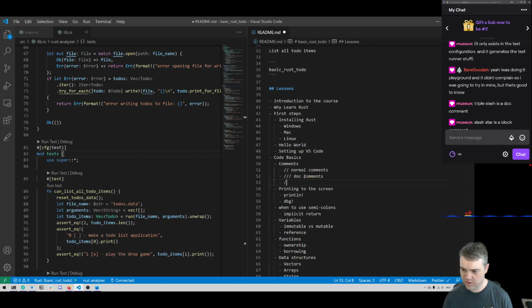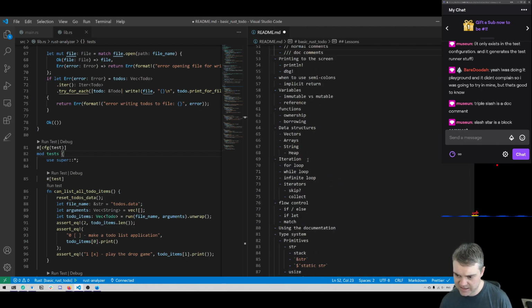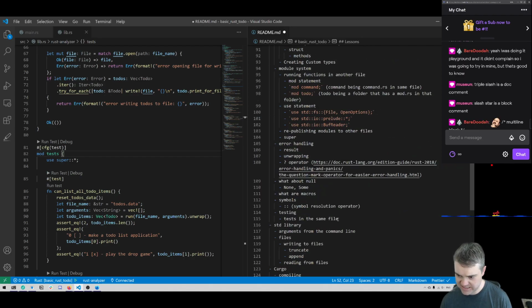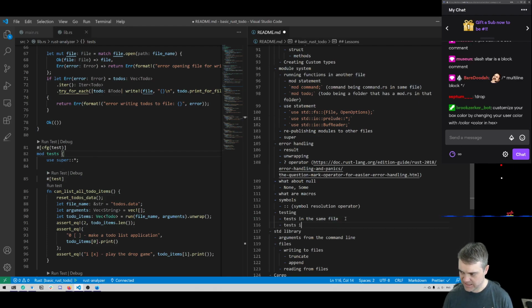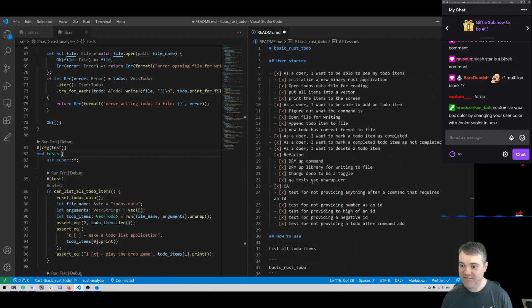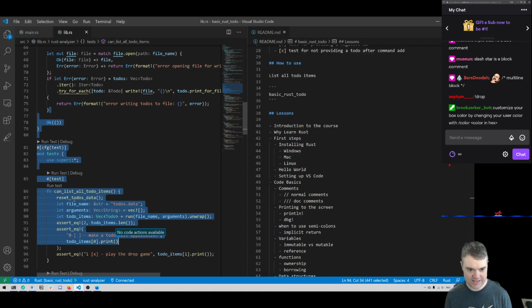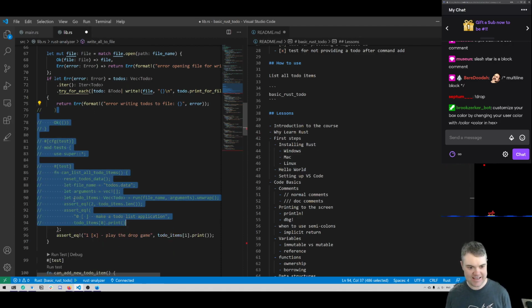And then also in the testing section, where did I put testing? Testing. So tests in the same file, but then also tests in doc comments. Multi-line block. Ooh, you know what? I've never used those. I don't know why. If I just want to take those off, I just go like that, and that's just a single one.